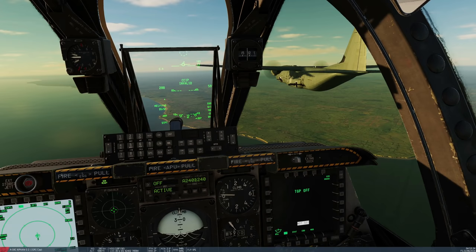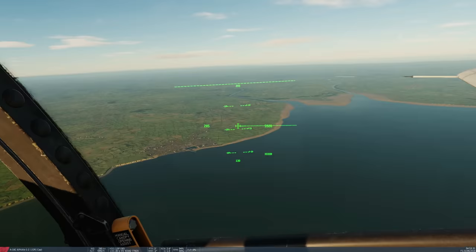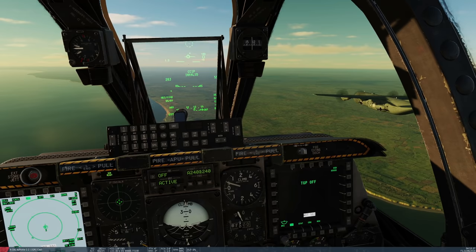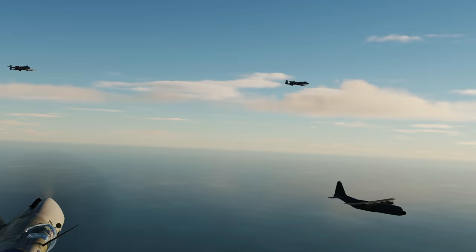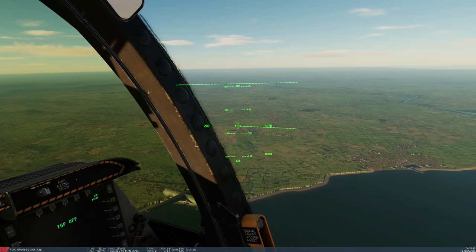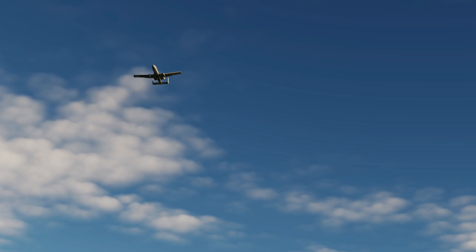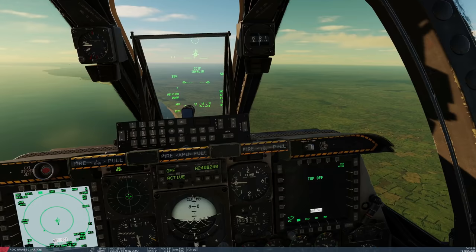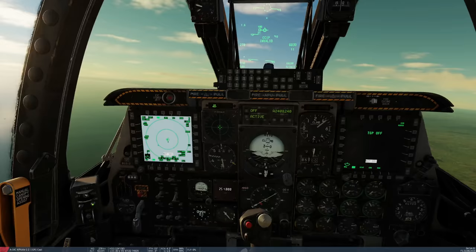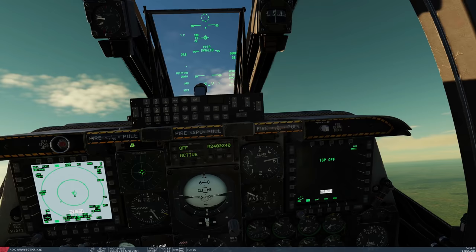ETA 60 seconds. A-10s are going to start climbing. Herc can start diving. We don't want full power yet. In fact, okay, we're merging now with the first Spits. I think we've got enough delta speed. Thirty-eight seconds to go. And release. Full power. A-10's climbing. I'm gonna try and drag the Spits off you.